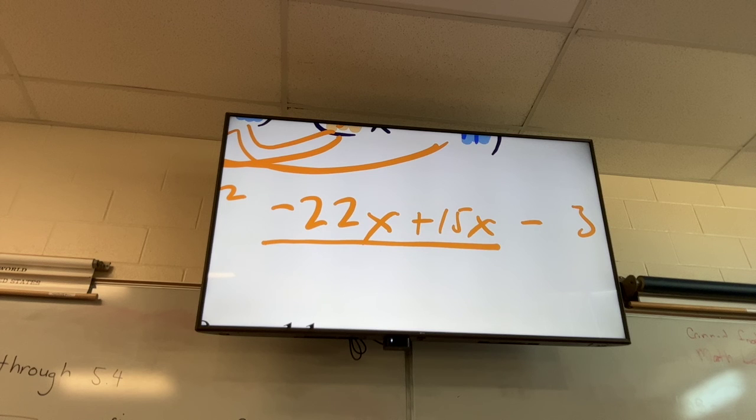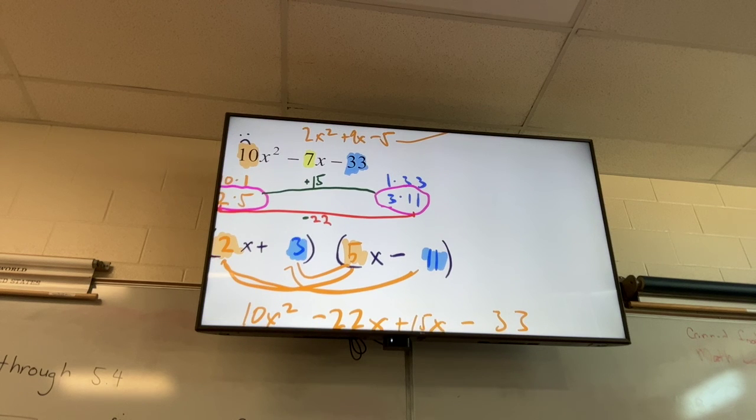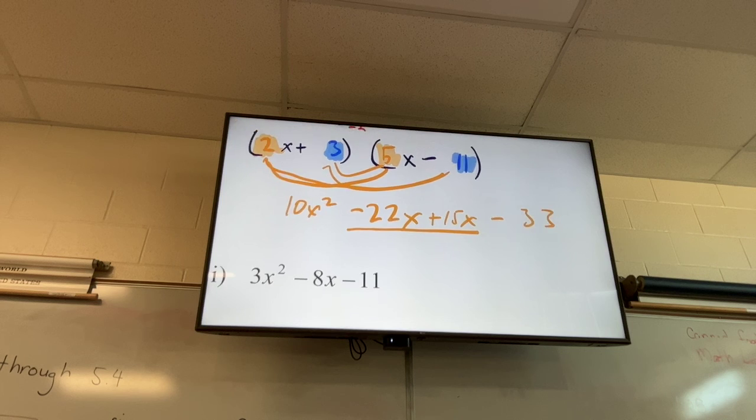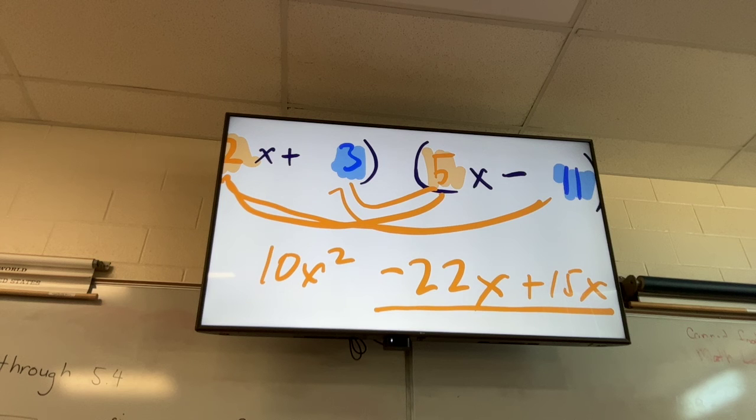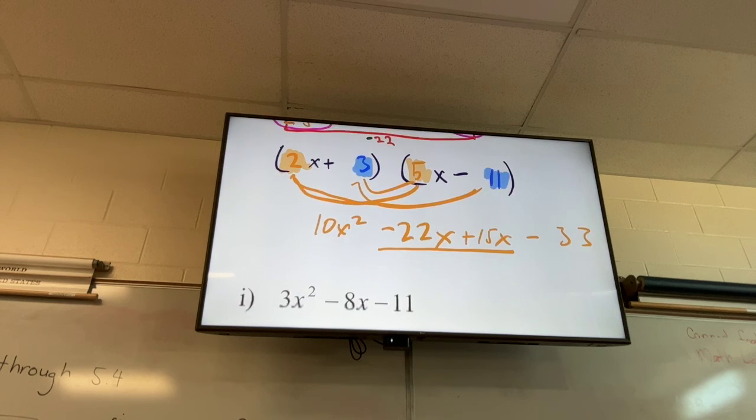We're going to end up combining those like terms, right? When we combine them, what do we need to get back? We need to get the original problem back, right? So when we combine 22 and 15, we need to get what back for our x term? Negative 7, right? Oh, so if 22 was a plus, then we get plus 7 back. So the middle number is negative and the higher number is negative.